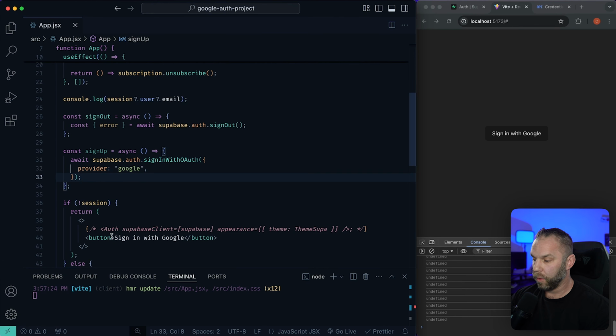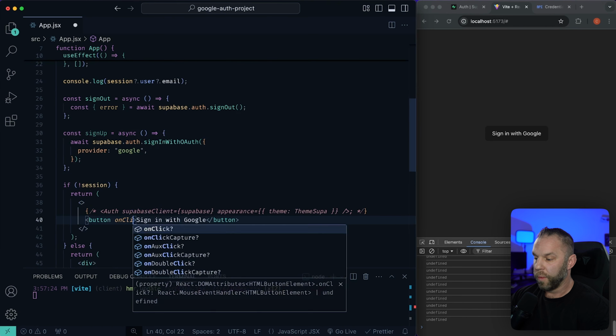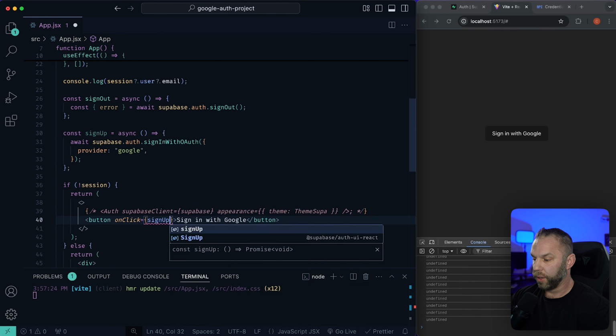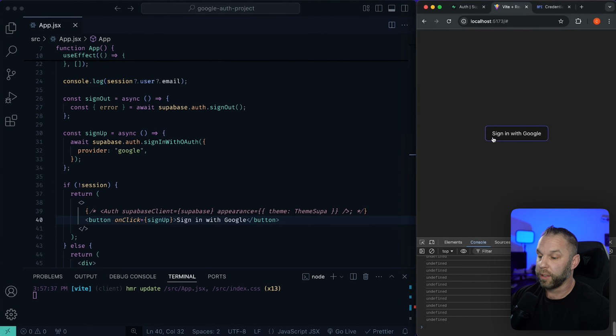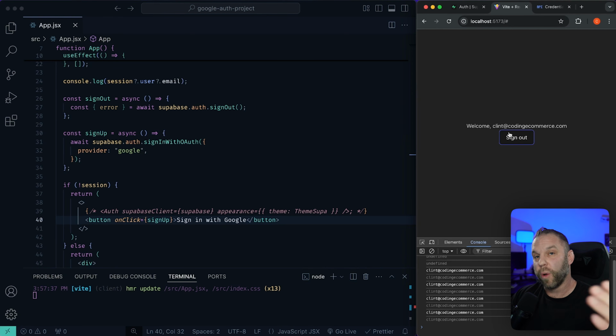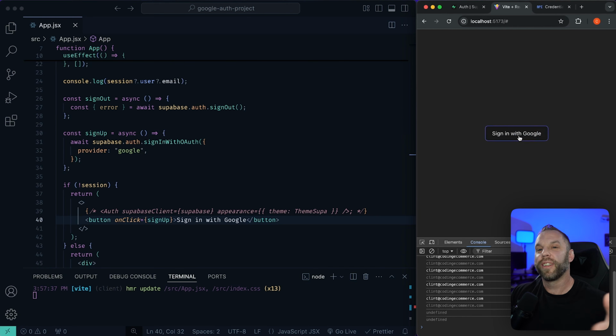Now when we click the button, we need to add an on click in here. When we click that button, we want to run this sign up function. So this should behave the same way when we click the sign up function before. Let's get a refresh, make sure it's working correctly. Let's go ahead and click it. And now, since we've already authenticated with this account, it doesn't actually redirect us. The browser just holds all that information, and you can now see we're actually logged in with the account that we used before. And that's how easy it is to set up Google Authentication inside of a Supabase React application.